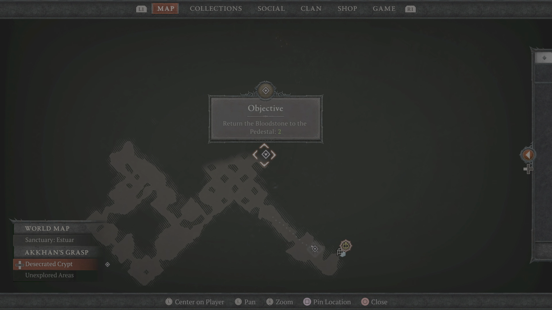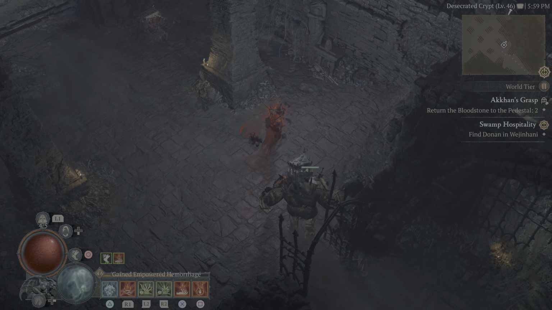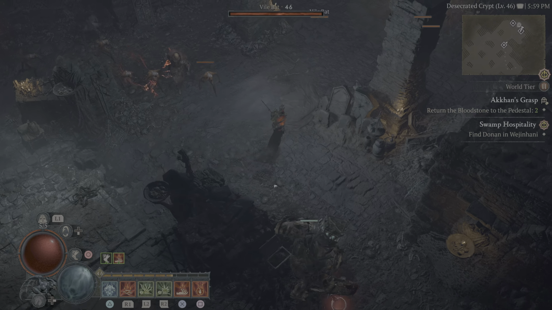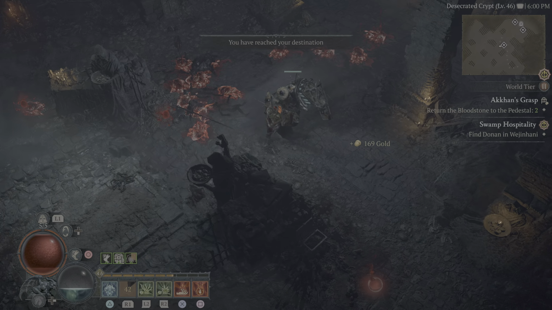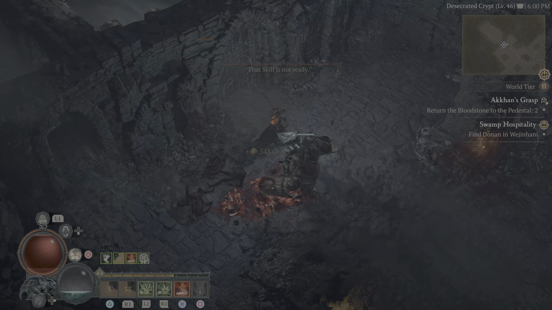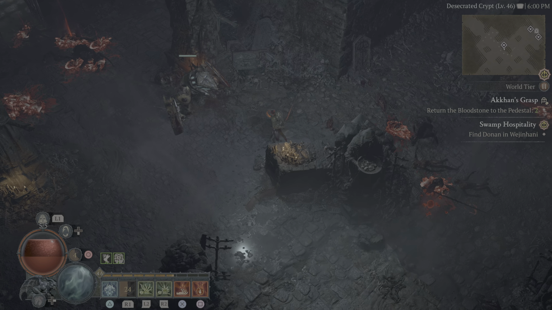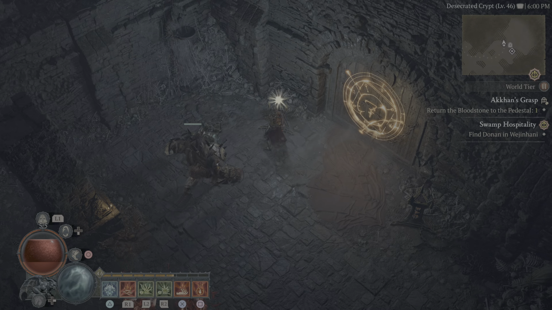Okay, so here. I'm trying to figure out what this pedestal is at. Can't go in there. Got a little chest over here. Brimstone sword. Nice one. Love that wave. You gotta reach your destination. Pretty sure that's where I gotta go next. Just drop this one off real quick. Bloodstone pedestal. Door sealed.